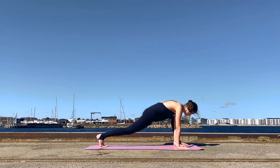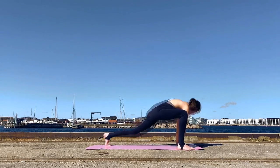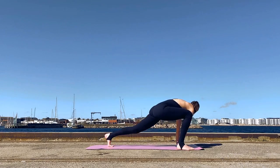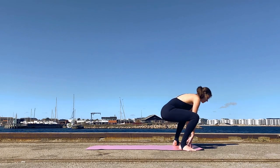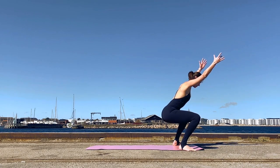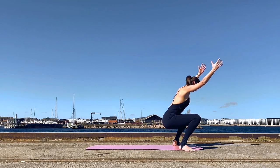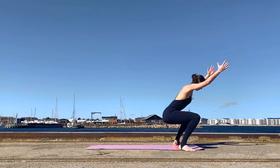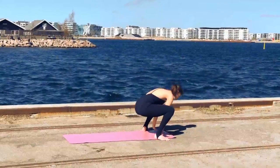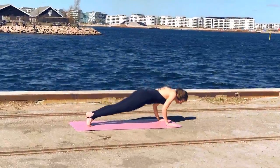Pivot your left foot to the side and let's bounce. And once you're ready, we switch our feet with our lizard's jumps. Really nice. Now bring your right foot next to your right hand and find your yogi squat. This time, bring your arms up, but make sure you're pressing your knees towards the outer side. Exhale, bring your hands down to the mat, jump to plank, and do your reset.